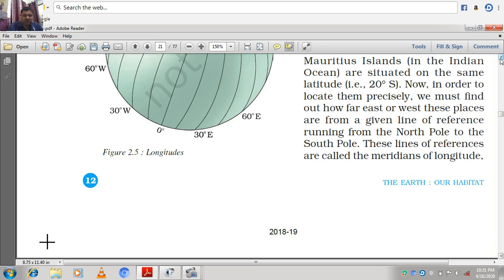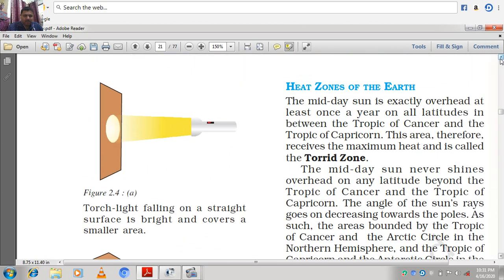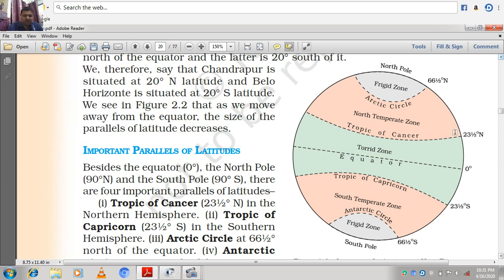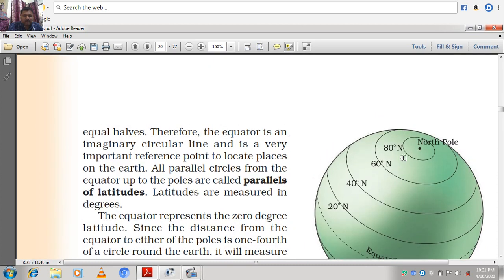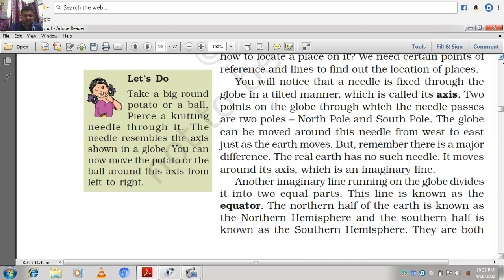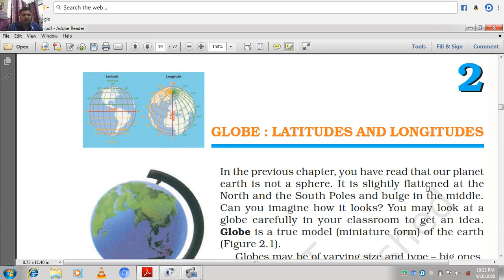और उससे आप लैटिट्यूड और लॉन्गिट्यूड वाला बना के दिखाएंगे. ये है लैटिट्यूड और लॉन्गिट्यूड से. आप इसमें से क्या दिखाएंगे? एक इसको बना के दिखाएंगे, इम्पोर्टेंट पैरेलल्स ऑफ द लैटिट्यूड, जो यहाँ पर आपको दिखाई गई है रिजिड जोन वाले. और ये वाले भी बना के दिखाएंगे जिसमें आपको लैटिट्यूड दिखाए गए हैं. अच्छा, और हैं कुछ बनाने लायक? ग्लोब अपने आप रहेगा, नहीं बनाना ग्लोब. सो कितने हो गए? द हीट जोन से नंबर 2 इम्पोर्टेंट पैरेलल्स है. नंबर 3 द टाइम जोन्स वाला मैप.